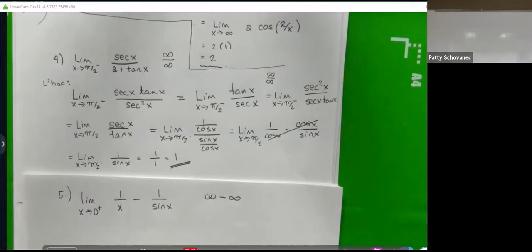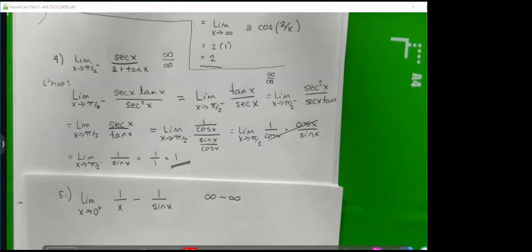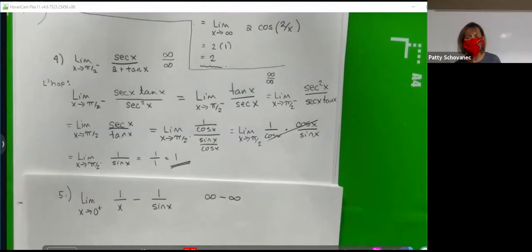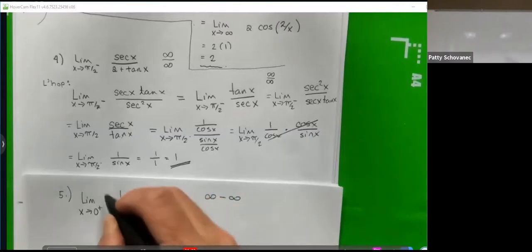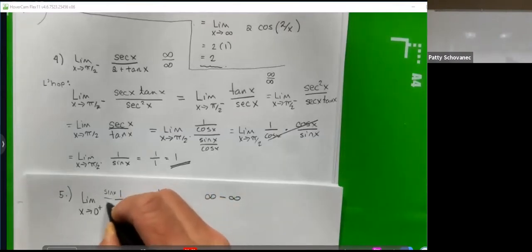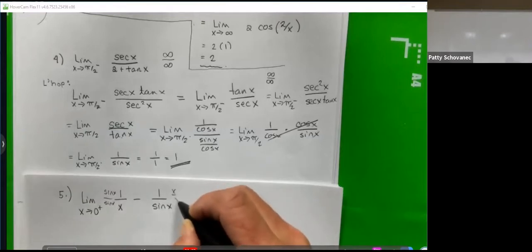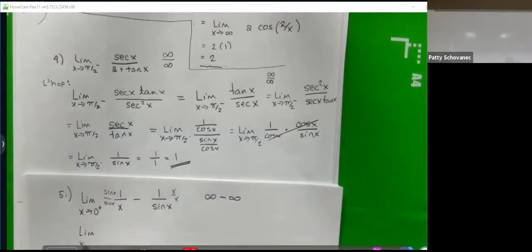What's the obvious algebra in this case? Or did I make you paranoid by saying obvious algebra? Multiply by x sine of x. That's right. We're going to get a common denominator. I can't just get rid of it because I don't have an equation, but I'm going to get a common denominator. So I'm going to multiply this by the sine of x over the sine of x, and this by x over x, so that I have a fraction now. The denominator is going to be sine of x times x. The numerator will be sine of x minus x.